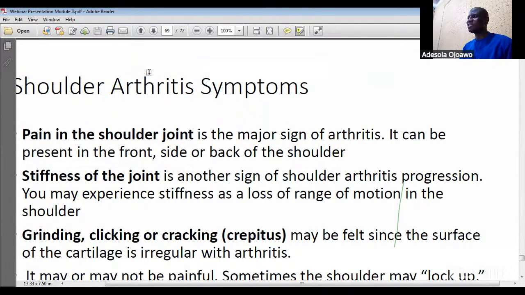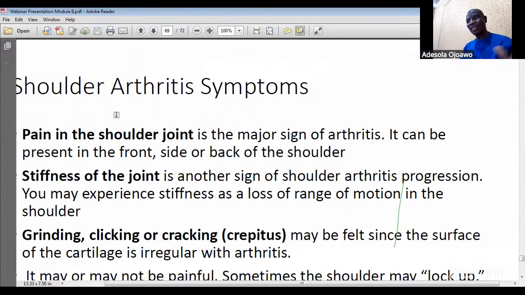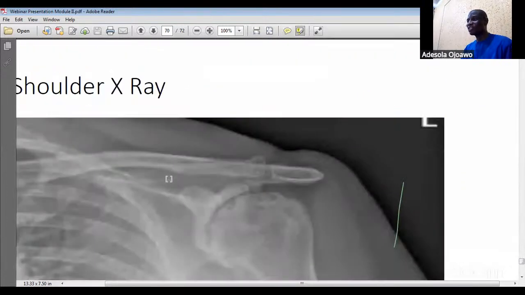Of all we have been discussing, we discovered that we did not really mention osteoarthritis of the shoulder. But that's very important, and it is very common. So in that case, you have to examine the humeral joint. There can be stiffness of the joint. There can be grinding when you move it passively. There can be cracking when you move it passively. So all those were signs and possible symptoms that the patient may have with humeral joint arthritis.